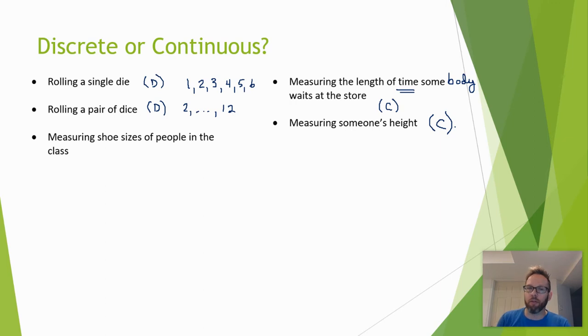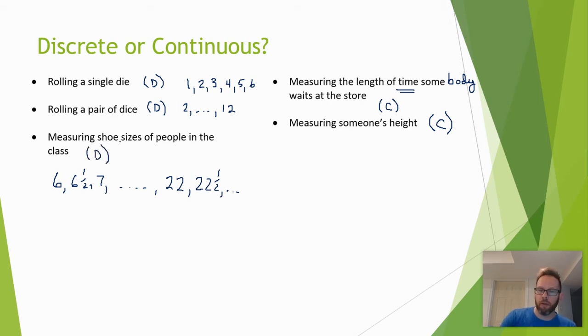There may be some discussion with shoe sizes. So in North America, we denote shoe sizes by either whole numbers or half values. So for example, I'm not sure how low they go, but you have size 6, size 6.5, size 7. Like Shaq has like size 22, 22.5 feet. But there's only certain values. You can't have a shoe size of like 6.75 or 8.102. This is a discrete random variable.